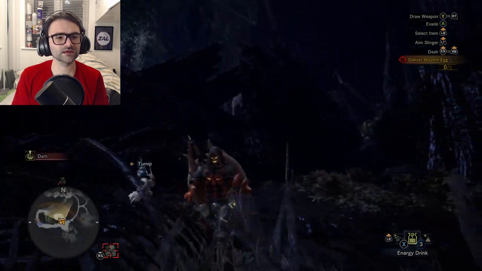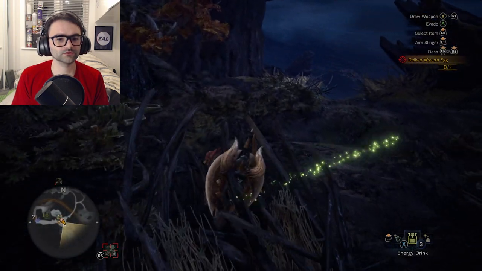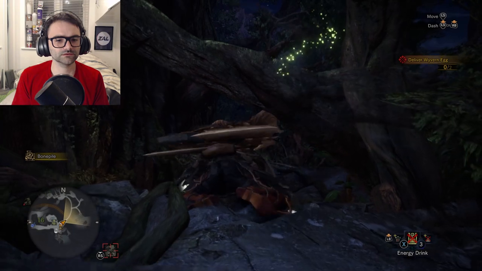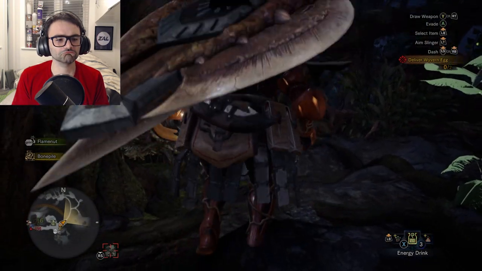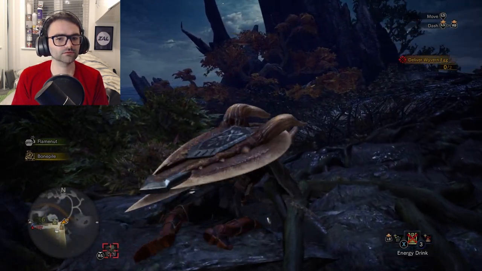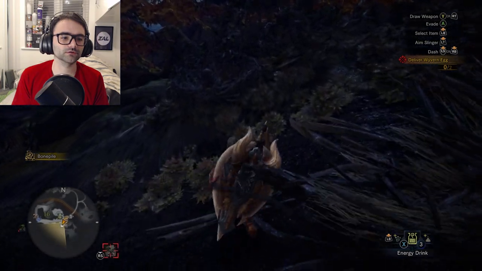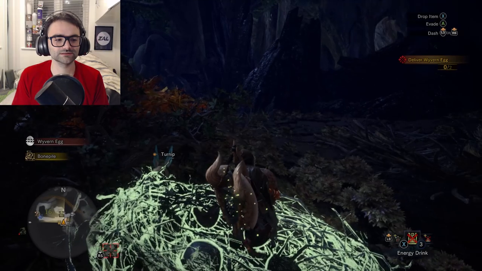No? There's a dam. Okay. No, still no. Still no wyvern eggs. Oh! No, wait. What's that over there? Oh no. Oh, is this it? Oh god.